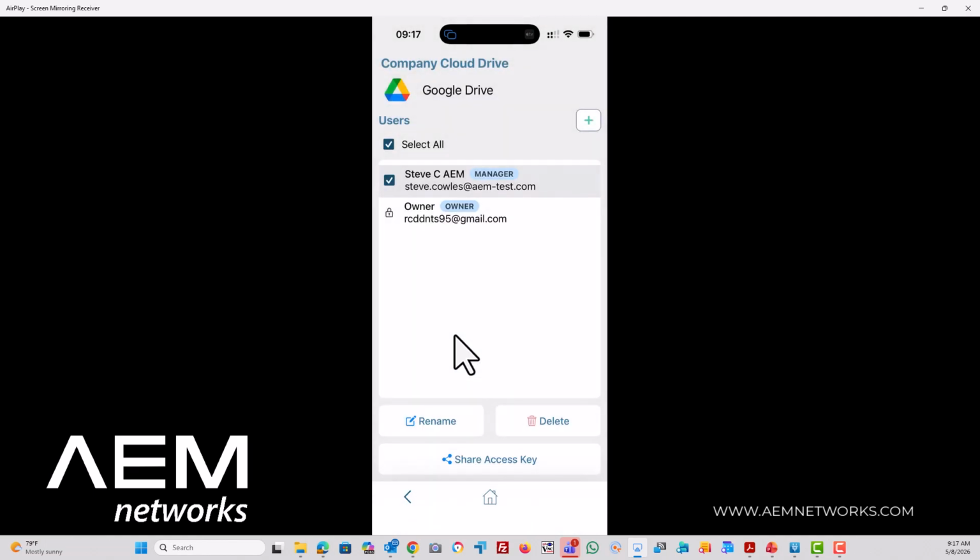Now this is assuming that this manager will be receiving their emails on their phone because they need to get this file to their phone or their tablet. So whatever method works best for that, you could use a text message if that's the easiest way for them to retrieve it. Now once we've done this, we need to go into the email. I would go into the email on my phone and I would save that. If I'm that manager with that email address, I'd go in and I'd get that key and I would save it to the files on my phone. Once you've saved the file onto your phone, then that manager would be able to log in and access the projects that are created or anything else that's pushed from the owner.